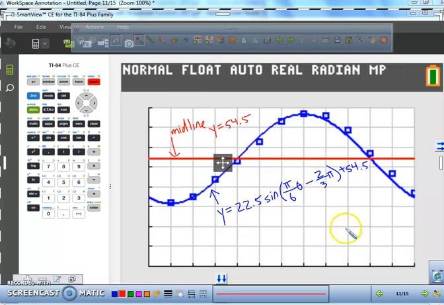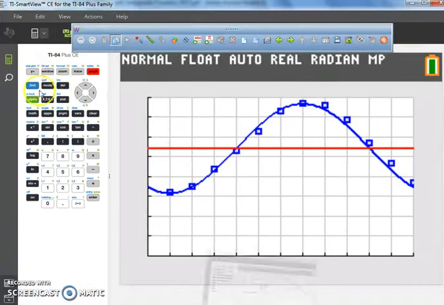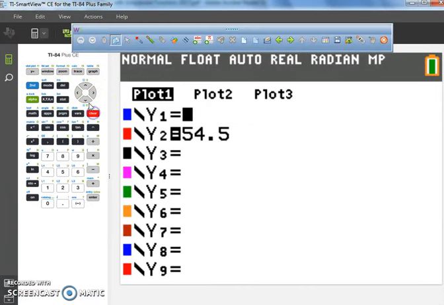All right, in the last video we had to rush through the very end, okay? So we were able to find this particular equation that modeled the data. I'm going to go to y equals, clear out everything, and show you how to type everything in, okay? What we did is we took some actual information for problem number 1. Let's review what we did here.